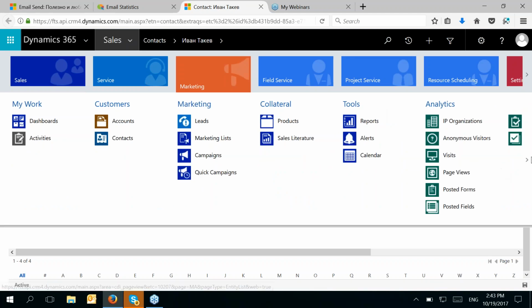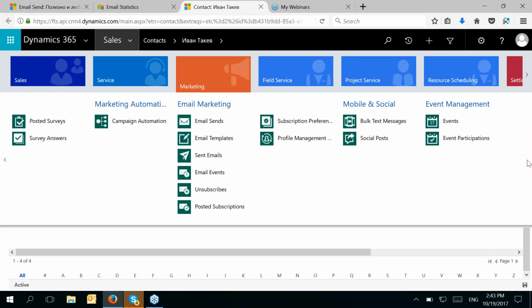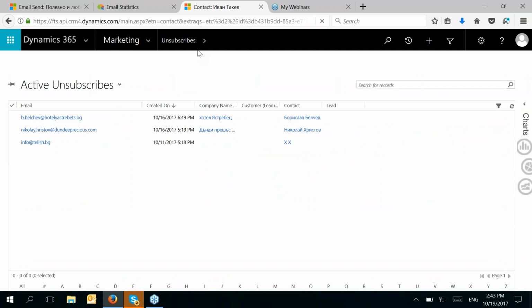Okay, guys, this is the most important part about email templates, email sends, sent emails, and email statistics. Here are the unsubscribes that you can see.